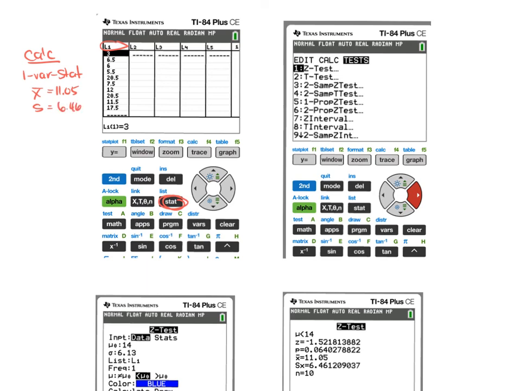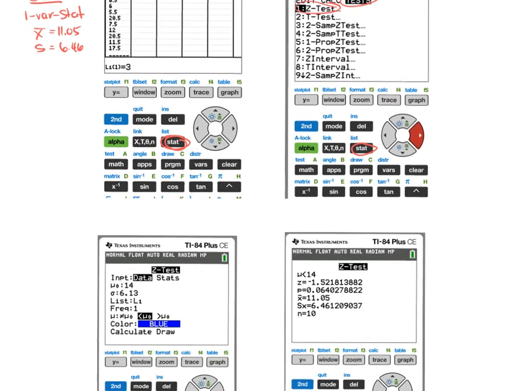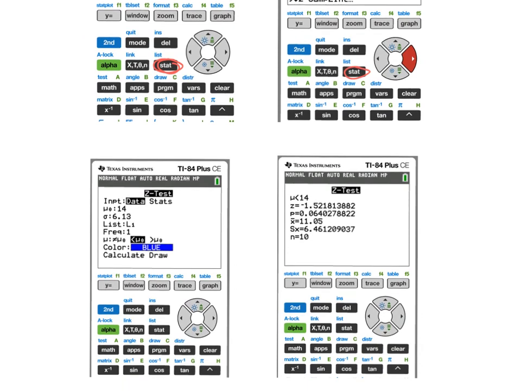To do the z-test, you're going to go to stat, and you're going to press this button, test. Then you're going to choose number 1, z-test. It's going to ask you to put in some information. The difference here is you're going to choose data instead of stats, because we don't have the statistics yet, but we have data.